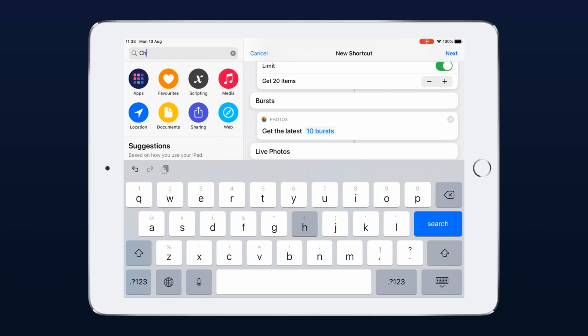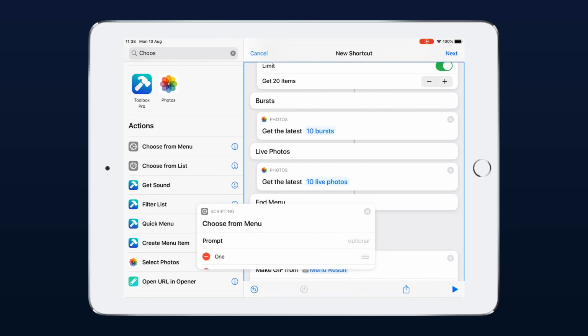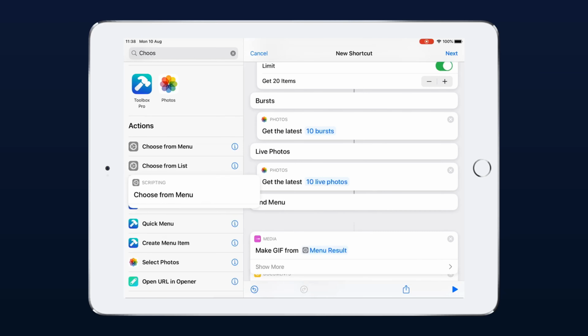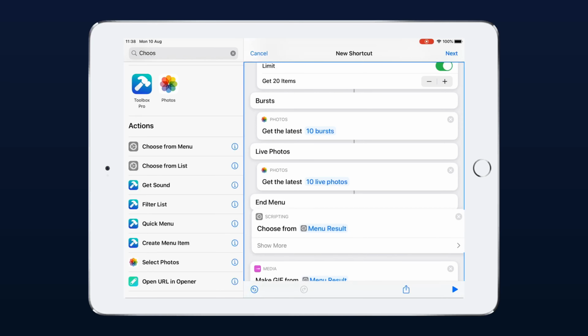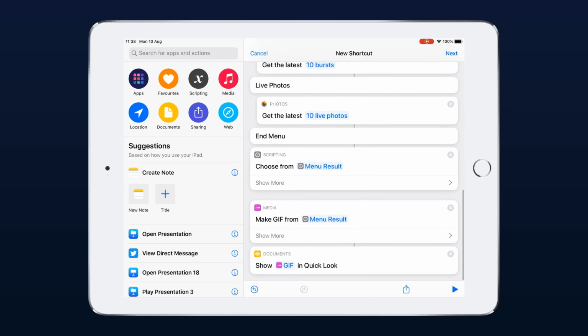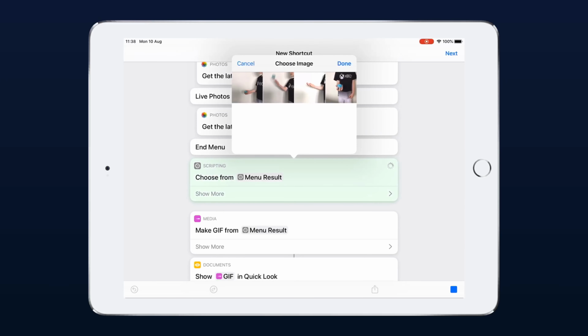If you do it with your last one, you're only going to get that one choice, so I'm going to use a Choose from List option. The Choose from List is where, if I have multiple results, like 10 bursts or 10 live photos, this is what it looks like.